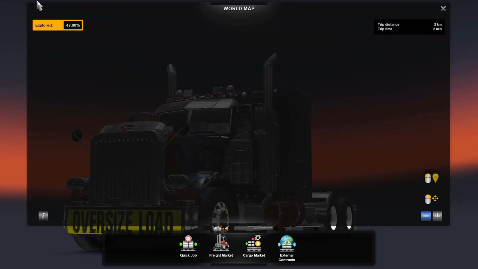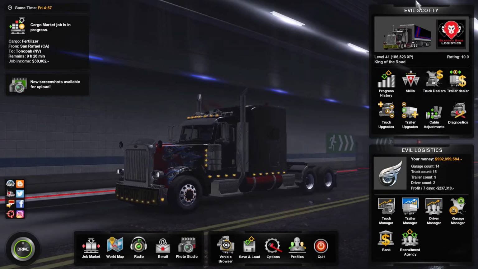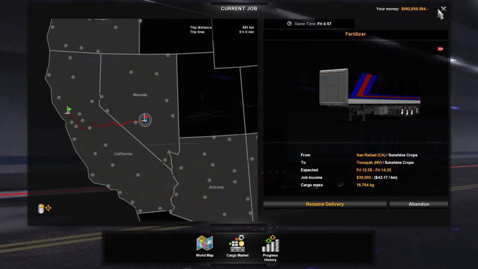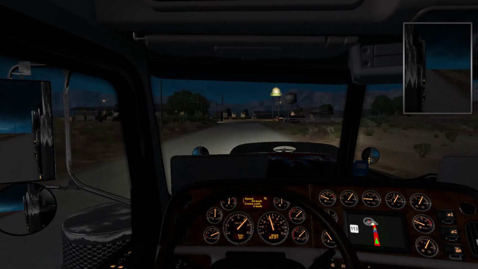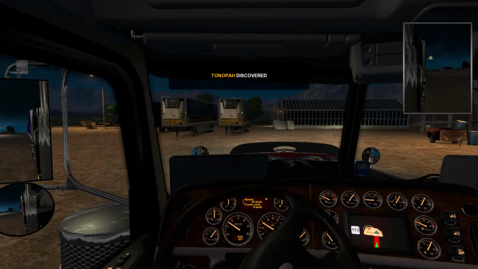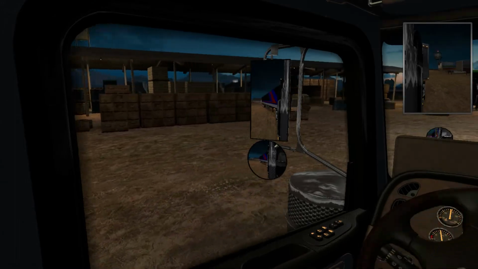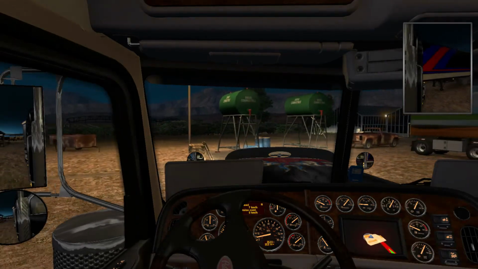We're transporting 19 ton of fertilizer, I believe. So, let's see. We are carrying 18 ton of fertilizer, which is still a lot. That is a lot of fertilizer. Let's park this baby up. I'm going to turn it this way. Wow, okay. We're gonna have to do a very quick U-turn with our trailer.